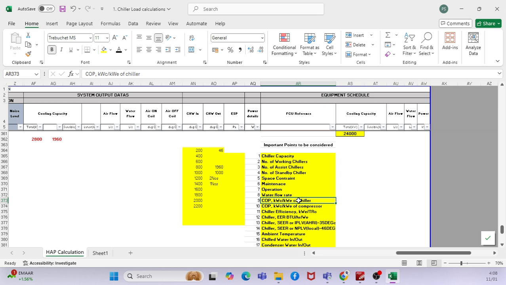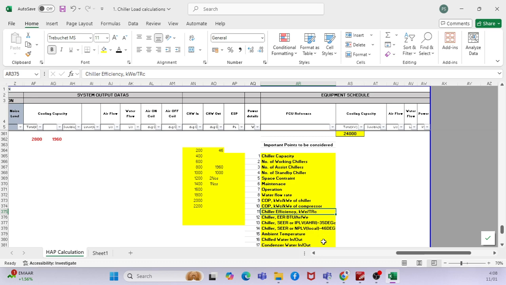Say if you go to local regulation in the Middle East, you will find normally 2.8 as a minimum. It may vary depending upon the country or authority, but in the Middle East, most of the countries, 2.8 will be the standard. And also you will calculate for the compressor, for the COP.